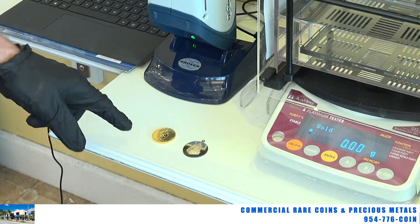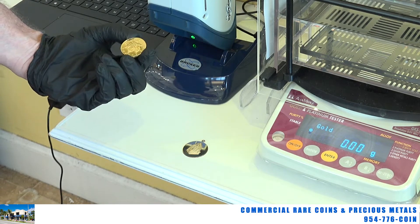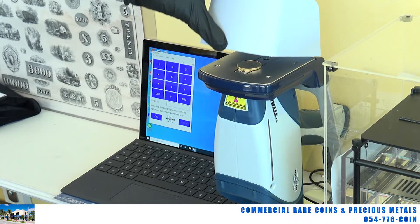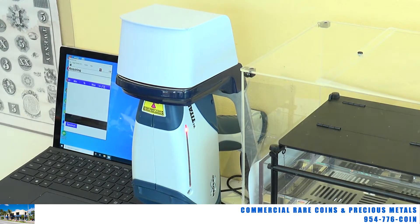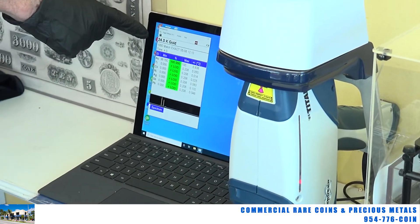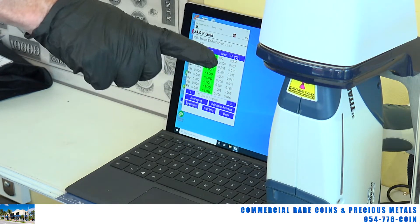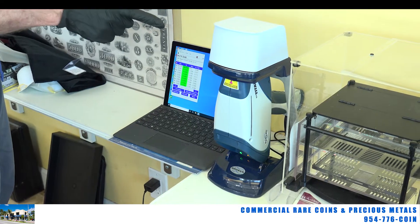Here I'll show you quickly. I'm going to take this item right here, which is the gold maple leaf — and this is a real one, one of the items we sell here. I'm going to put this on the XRF machine and close the lid. I'll hit the trigger, and what's going to pop up is the karat of the maple leaf. The X-ray device is acquiring the signal, and it's starting to pop up. A maple leaf should be 24-karat gold, and there it is: 99.79%. These machines are accurate but can still be off by about 0.1% to 1% variance — close enough.